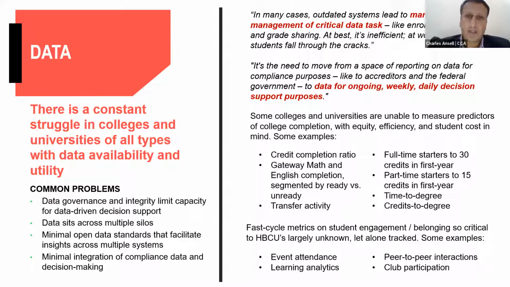But, on the left-hand side, these are essentially, in synopsis, what we have heard about the struggles that colleges and universities have had with not just the availability of data, but even having the right metrics for decision support purposes, right? So we've heard issues about lack of governance and questions around data integrity, but also the fact that the data for students lives in different data systems, from the learning management systems to the student information systems. And very often those aren't integrated, say with like a data warehouse or a reporting tool.